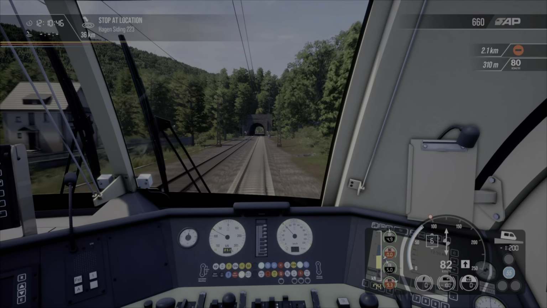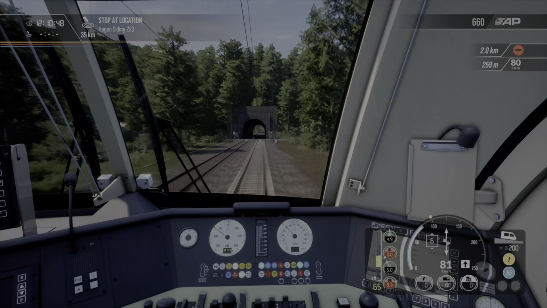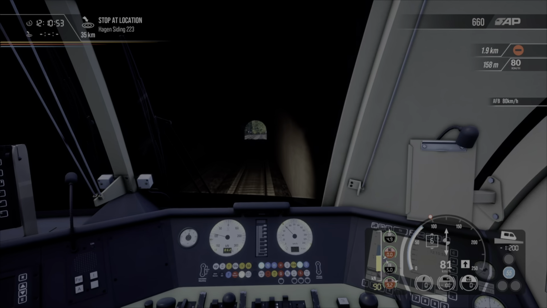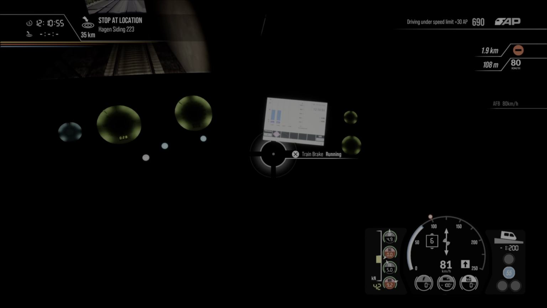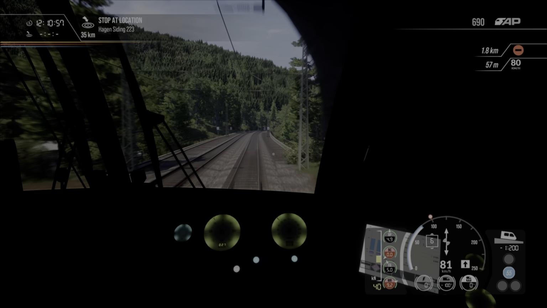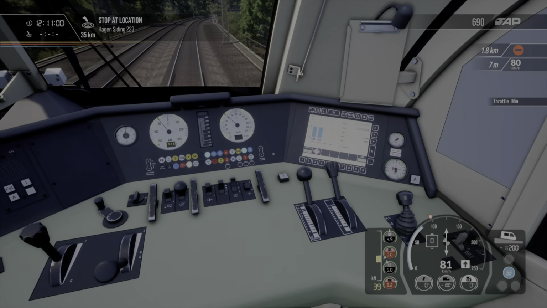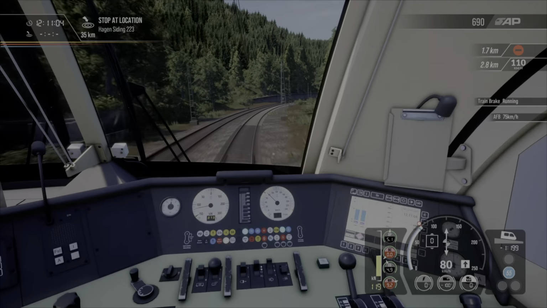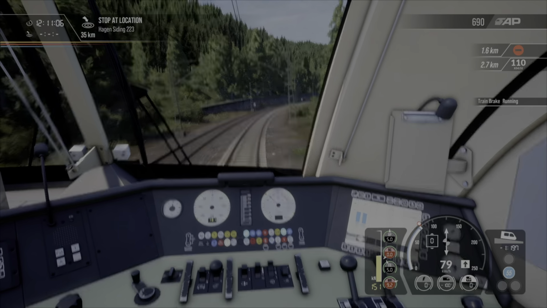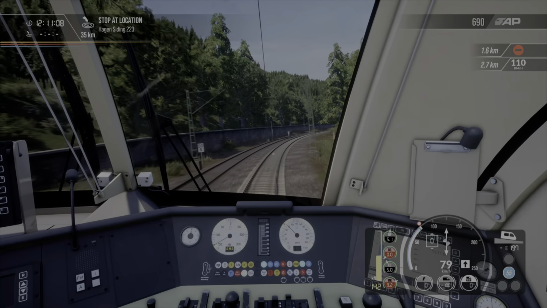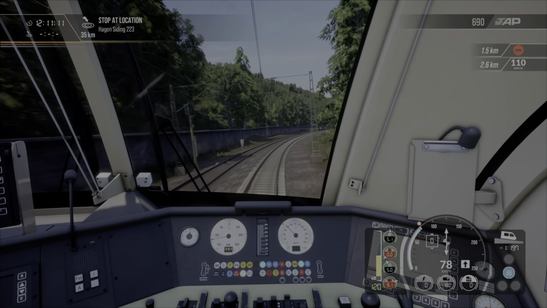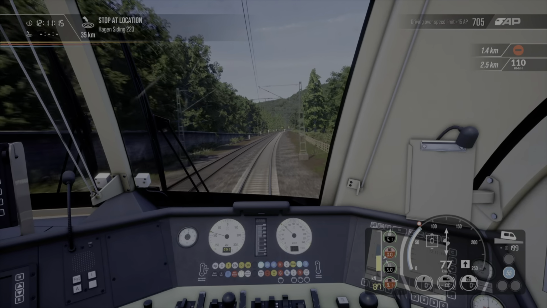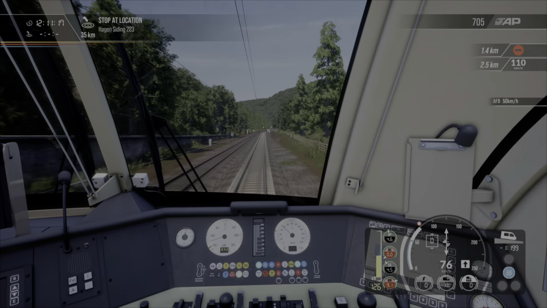But if you do need a little extra help, do that. Or use the brakes itself, the train brake there. Electric brakes are what's being used anyway. We give it a small help and bring it down one. And that's because the signal's coming up. I see the signal, so down.